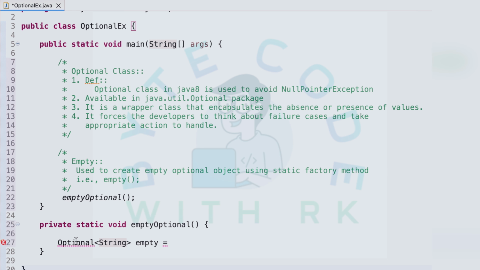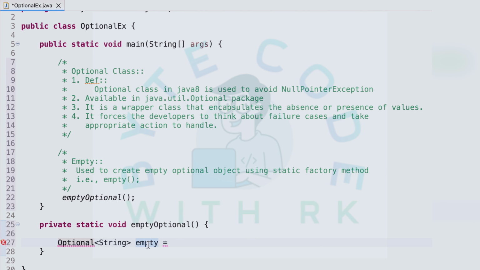So here I am creating an empty object of the Optional class of type String. Static factory means we should call it with the class name. Static methods are called with the class name. So I am writing Optional dot, this is the class, and I am using the empty method, that is a static method. This is the way to create the Optional.